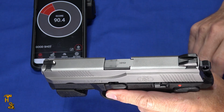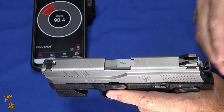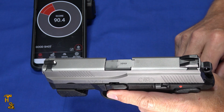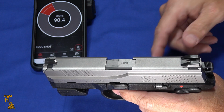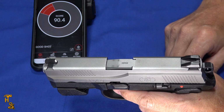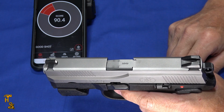Now in dry fire mode, it works with a hammer gun, of course, because there's enough recoil, or not recoil necessarily, but impact. But it'll also work with most striker guns, or anything where it creates enough of a vibration that this can pick up to recognize your shot. And by the way, to correct myself, in single action I still had to pull the trigger, but I didn't have to pull it far. It was light. I didn't have to cock the hammer with the trigger. So it was just a quick break, and you can see my score showed differently.